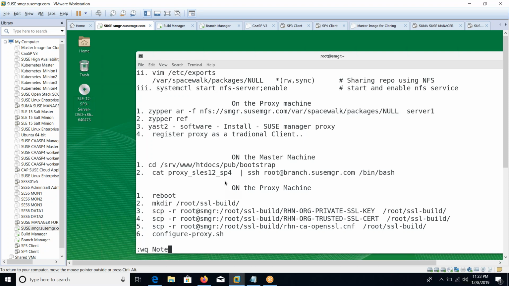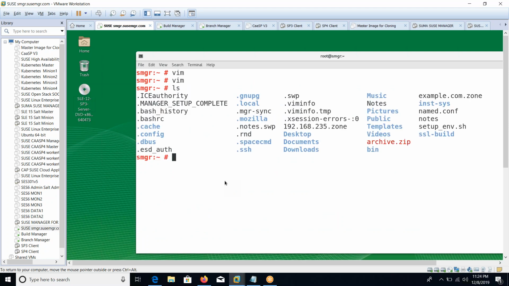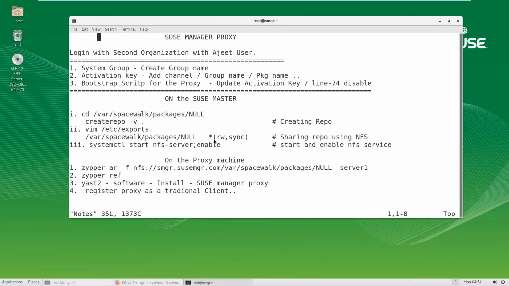So let's open this once again, the whole thing from the top. Try to click this maximize. Click on this.